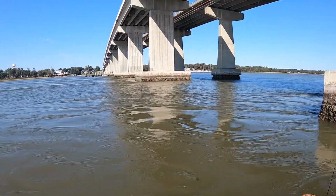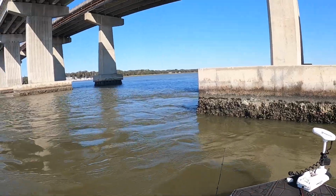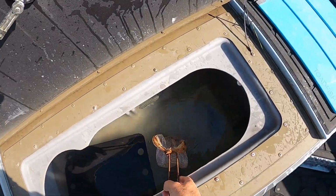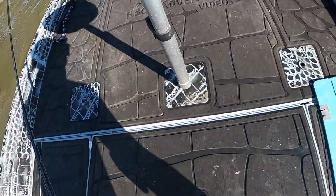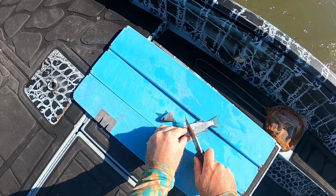If anything else, what we'll do is we'll take a break. We'll go try to fish for some reds and some trout, then come back when the tide turns and starts going that way, so I can fish those back pillars. Let's just start with this little guy right here. That would also give us an opportunity to catch more bait at the low tide if we want to. Even with my bait, I believe in being kind of humane.